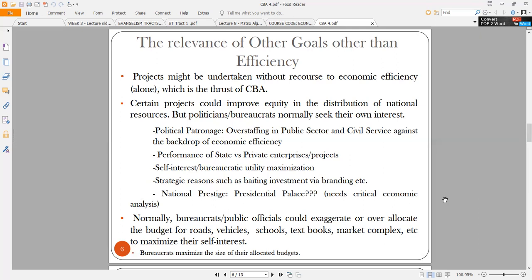a public project, because they have their party members and they need to work and get money and all those things. They just put people where they are not supposed to be. People are there, they are not doing any work at all. So on the basis of economic efficiency, CBA will predict that those people shouldn't be there at all. But because of this political patronage, they have to be taking people, just wasting resources. And this self-interest thing, at times they are doing it just for their own sake, just the benefit that they are going to get, not actually what the entire society is going to get. So these are some of the issues that those who do CBA encounter.